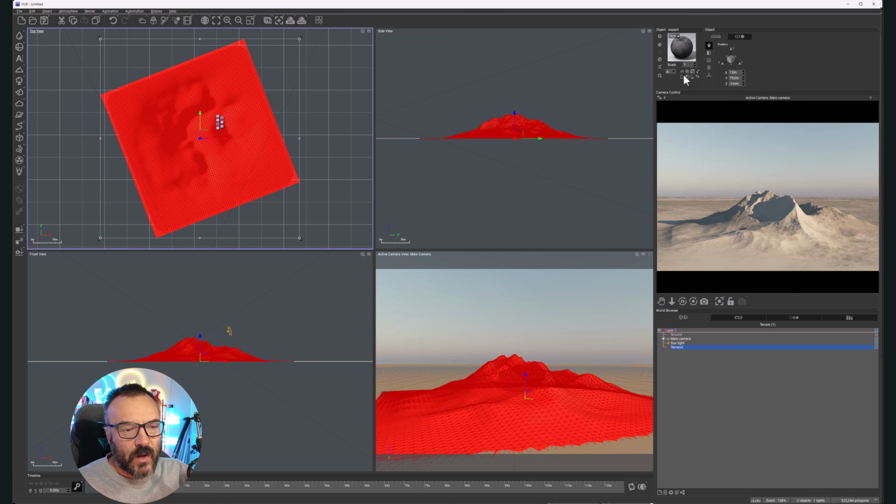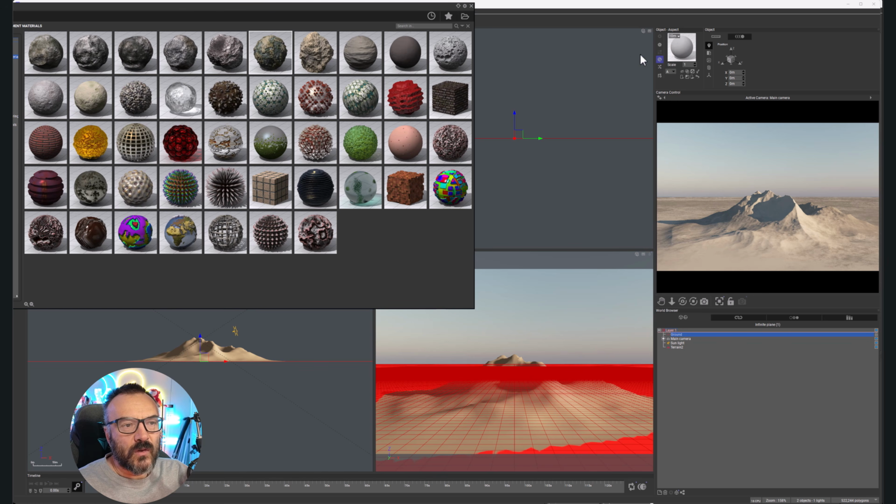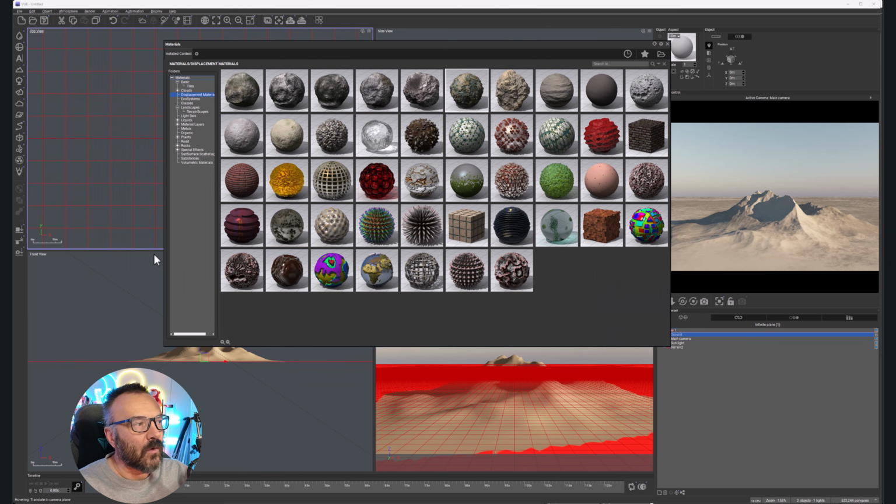Okay, our terrain is created. It has default materials. Let's apply some different materials to this. First, we'll start with the ground. And the ground, remember, is an infinite plane. Let's just base what you use. For this, I'll select the ground and click on the icon which says preload our materials. We have a huge materials collection.